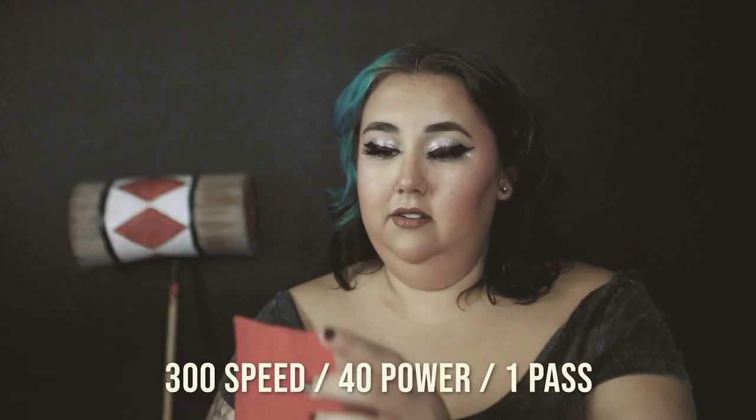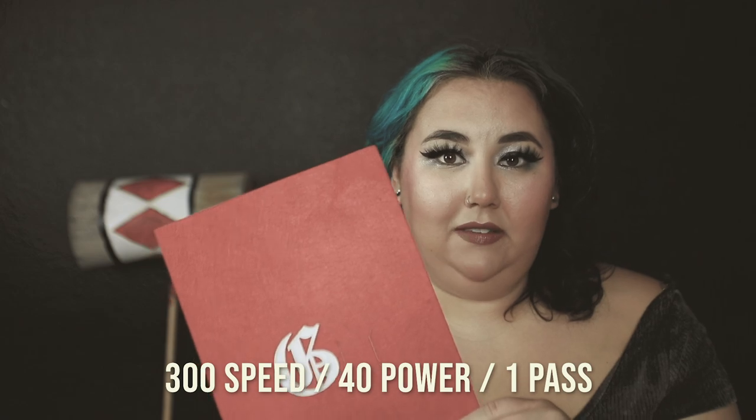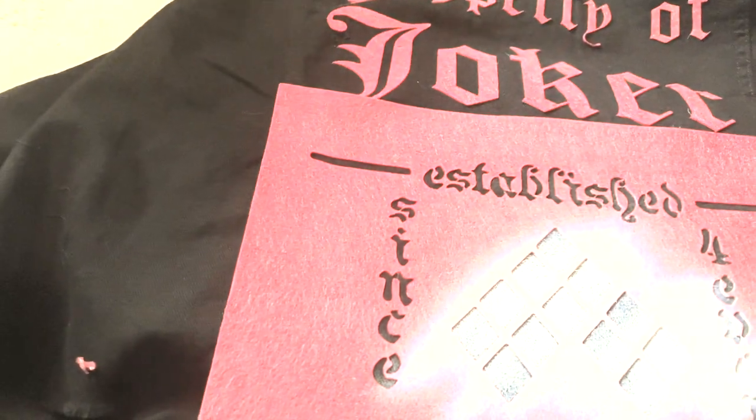I'll put up the settings I use for this and the link to where I got it below. I use felt on the hammer, on my custom shoes, and on the jacket. A lot of people have told me they've tried spray paint or bleached items using vinyl from a Cricut, and I've seen a lot of people not be successful. What I love about felt is I use it to make stencils for paint on clothing — it absorbs excess liquid. In my opinion, you have less chance of paint getting underneath and soaking into the fabric, whereas vinyl causes paint to run off the sides.